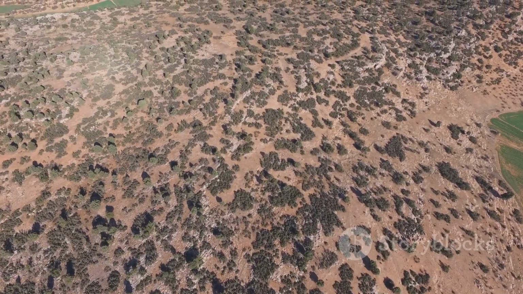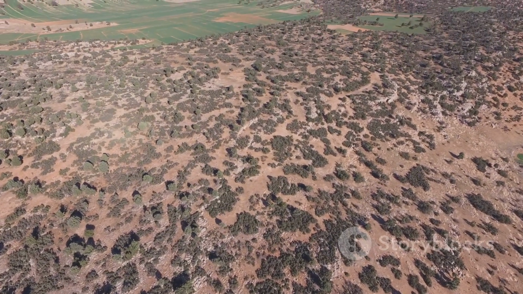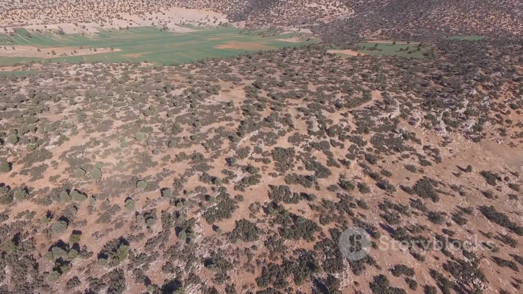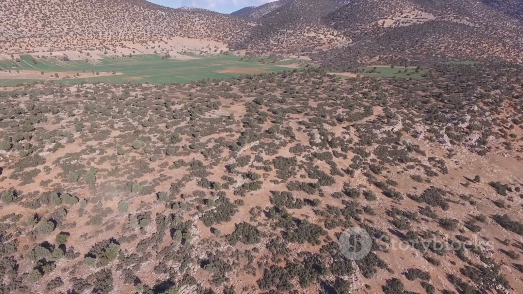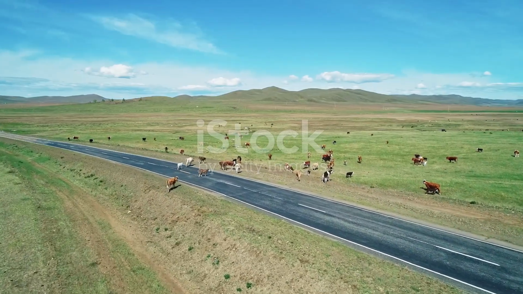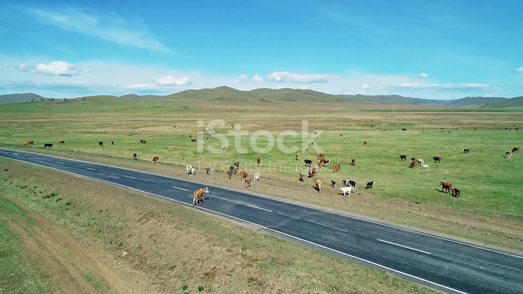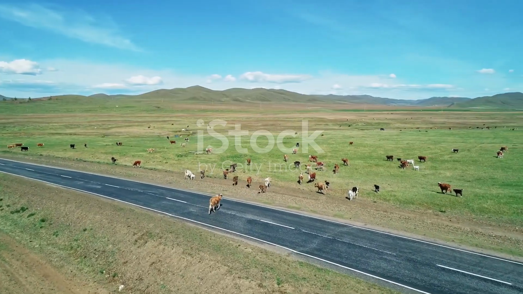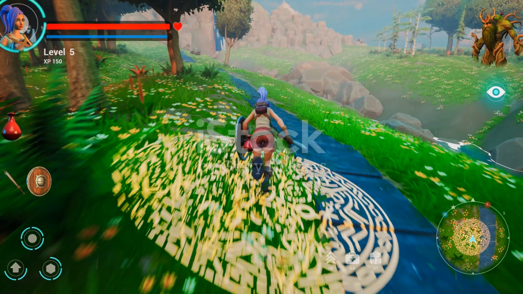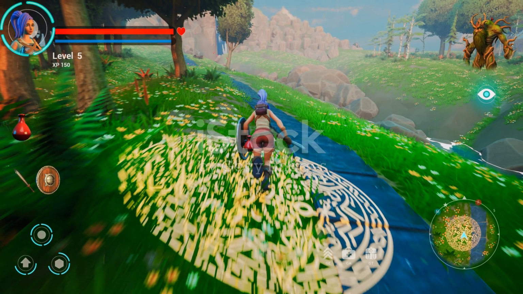Godot doesn't include an automatic LOD generator. You can't just import a model and have Godot make LODs for you. But Godot is flexible. You can build your own LOD system. The common approach: write a script that checks camera to object distance and swaps the object's mesh accordingly. Within 50 meters, show high detail, 50 to 200 medium, beyond 200 low. This applies to everything in your world: trees, rocks, buildings, characters.